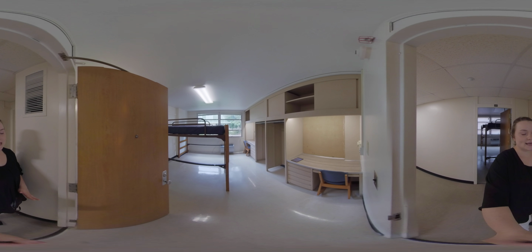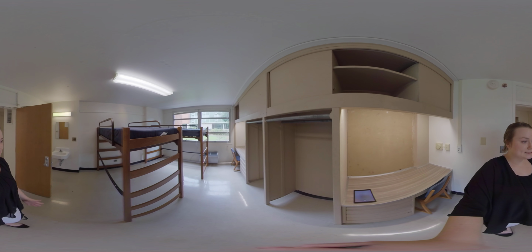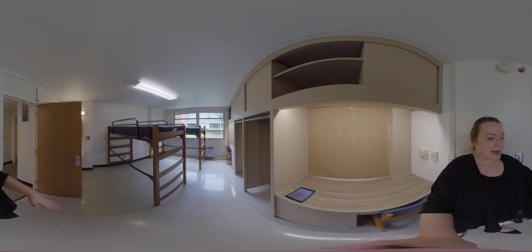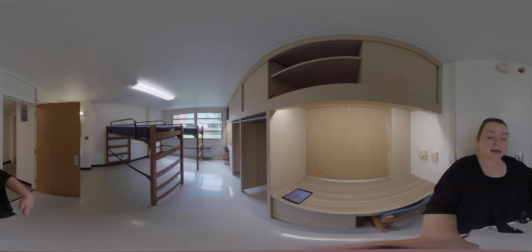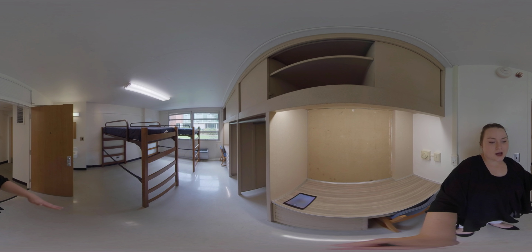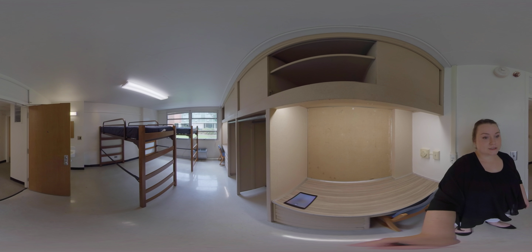Awesome. Okay, so let's go into a room. Like I said, double with community bath. What that means is that double means 2 beds, so we have 2 students who live in this space. The beds are 17-position adjustable beds, meaning that you can raise them or lower them to whatever height you'd like. What I have seen some students do is bunk their beds if they are especially close, and that gives them even more floor space to put a futon or some chairs, some rugs, and really make this space exactly what they want for their first year at the University of Georgia.